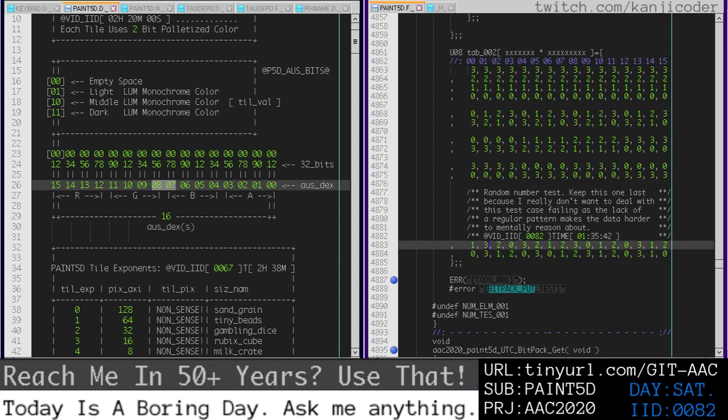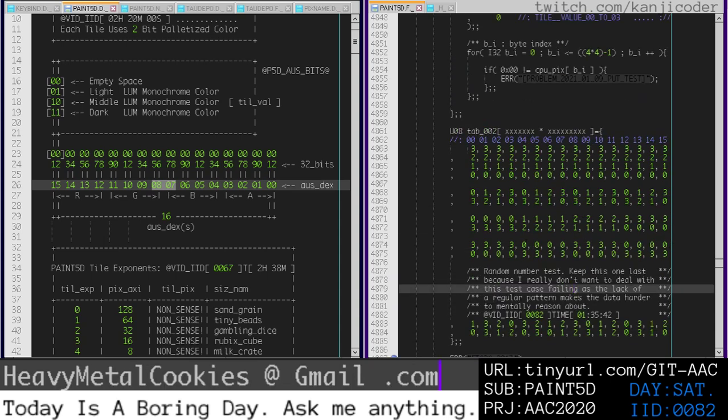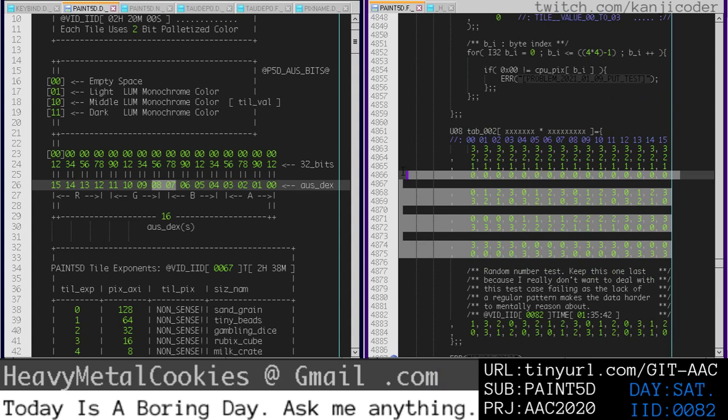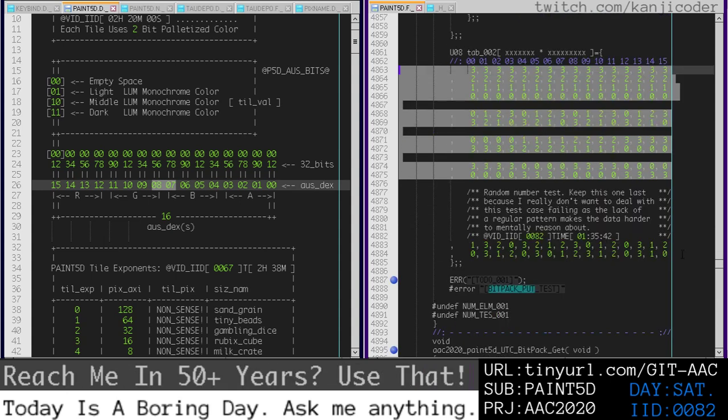We'll have to inspect and count to figure out where these different numbers are, whereas with these more regular patterns, we can say, okay, there's a cluster of 3s, here's a cluster of 0s. It's going to be easier to mentally reason about these tests than these tests.